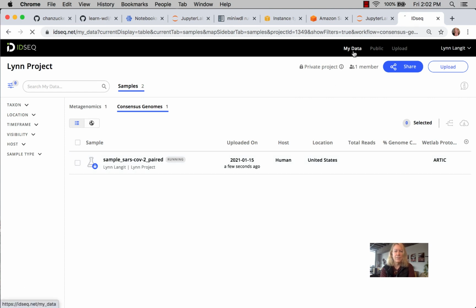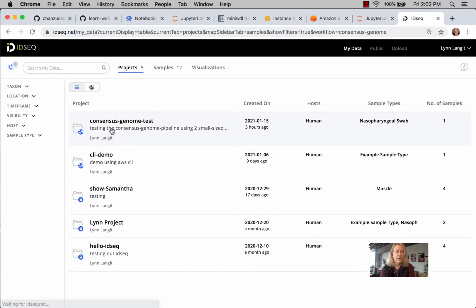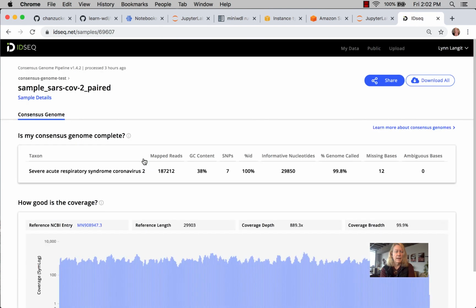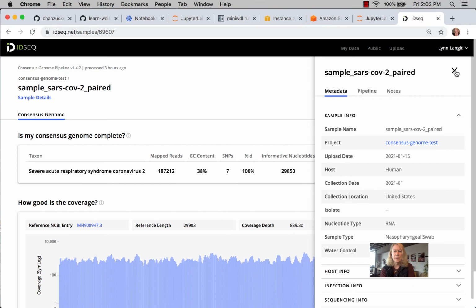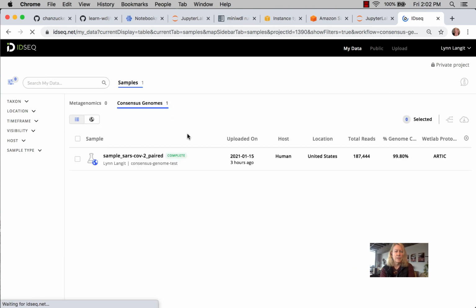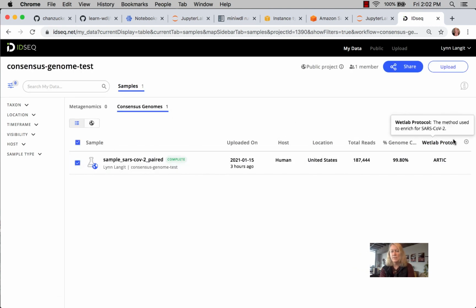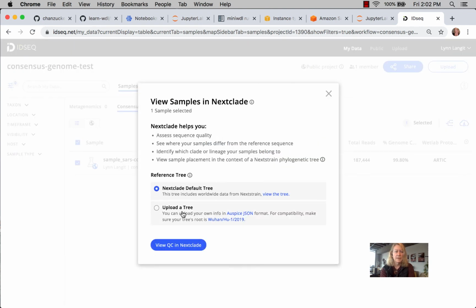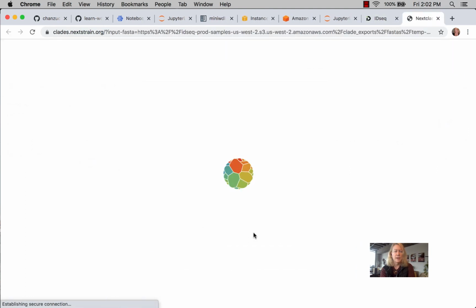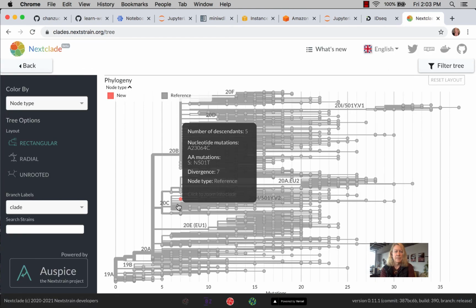Of course, cooking show style, I have one that's already done, so let me go and find that one. And once you're done with it, you can drill into it and get useful visualizations about the data that was found in the analysis. And also there's even more data by clicking here. You can also go out now. This is kind of a new release the team was justifiably excited about. It integrates with this Nextclade visualizer. And you can use a default tree, or you can add your own tree. And again, you can see the result here.